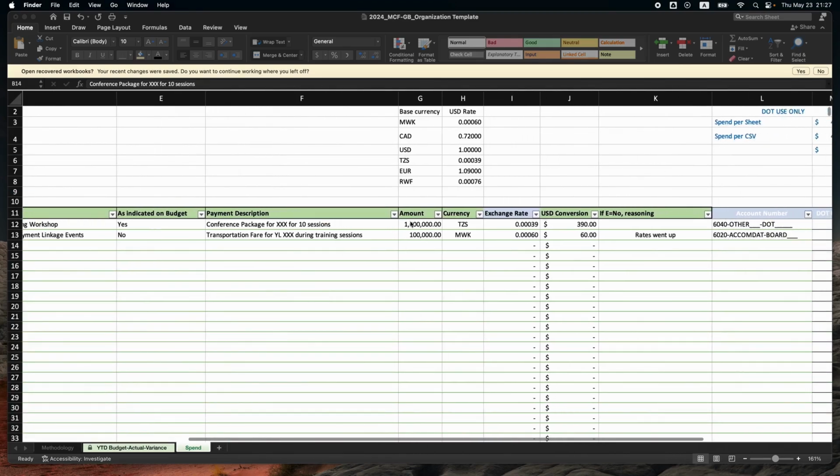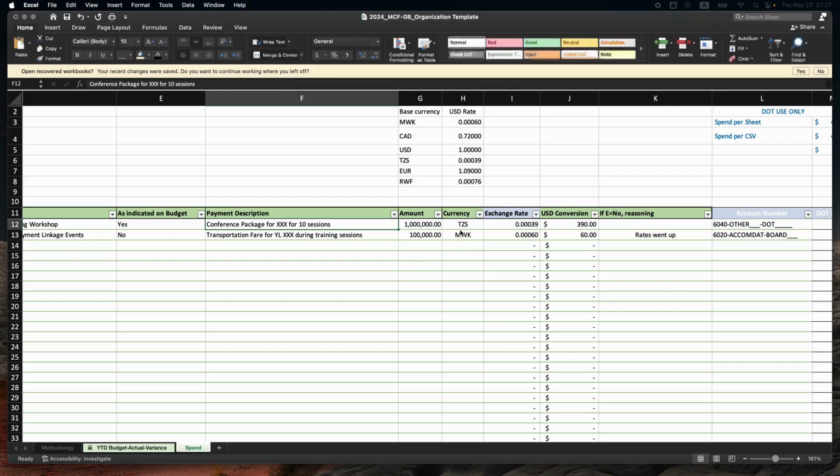In the amount column here, this amount should be entered with accuracy, which should match exactly what goes into your supporting document. Then you can choose a currency here from the drop-down list. We have these currencies available for you to choose from. If you would like any more currency to be added to this template, you can let us know and we can build it here as well.